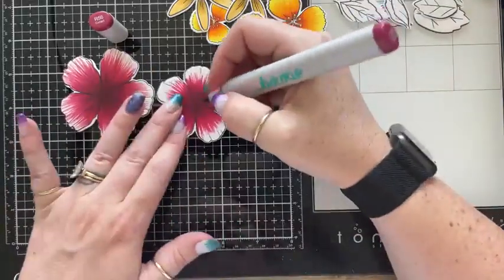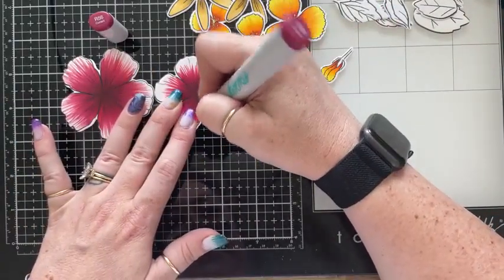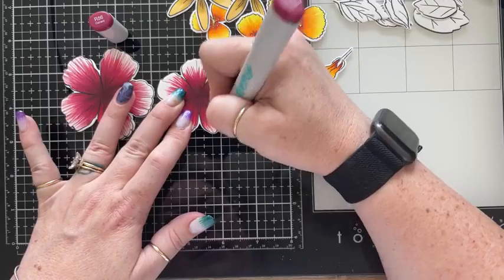Is that looking cranberry enough for you guys? Is that the color you had in mind?